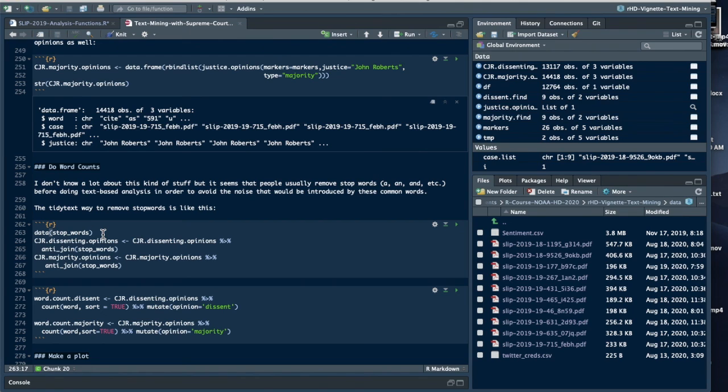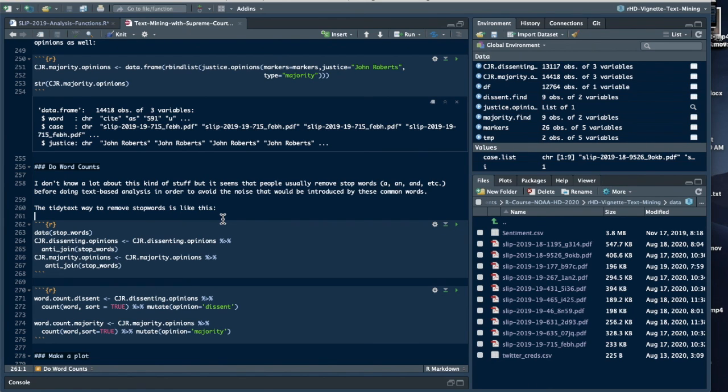Using this stop words dictionary and this anti-join method, I can take out all of the stop words. People who do text analysis a lot like to take out stop words because they're uninformative and they're going to be in every text written pretty much anywhere.